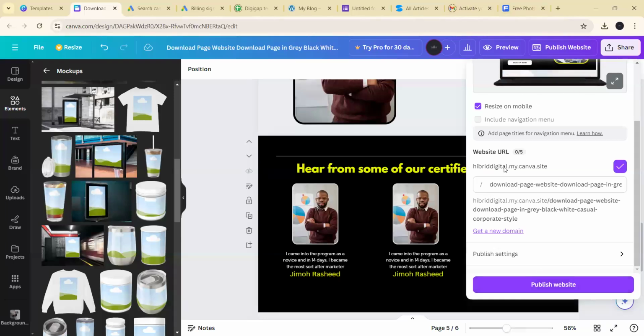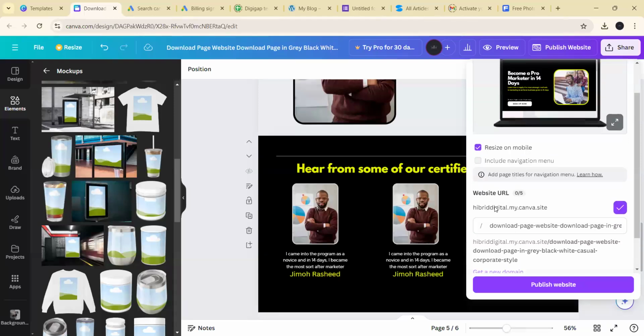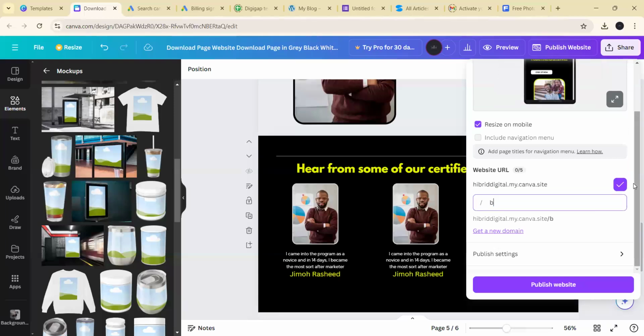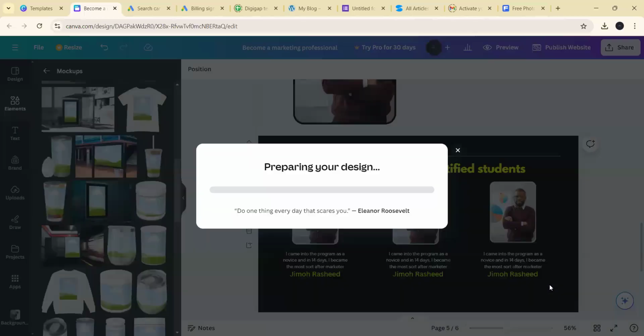And then I can use this URL to paste it anywhere. If I click on publish website, it will publish.